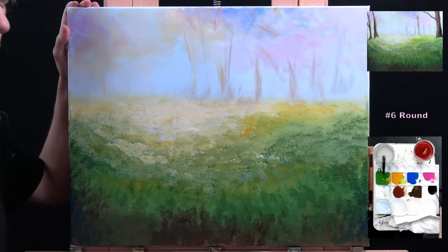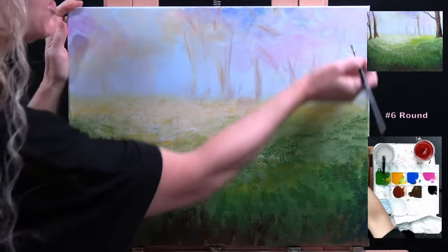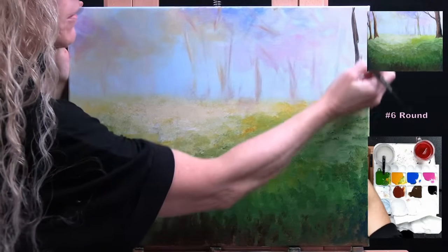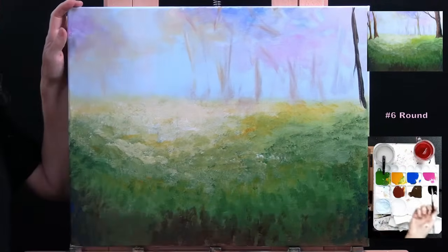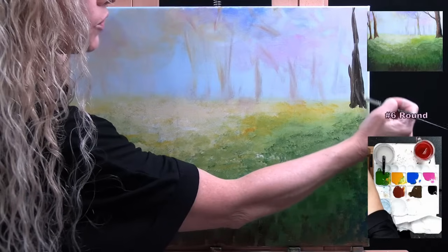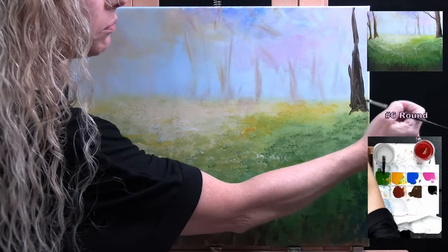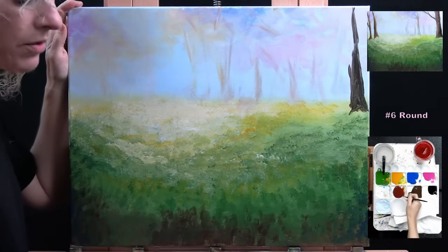So I'm gonna start with a little bit of black and brown on my brush at the same time. I'm gonna start with what's gonna be my darkest tree over here on the right-hand side. So I am not concerned about these trees being perfect and stealing the show, the visual show. I just am really looking for them to, again, just anchor and balance my painting. So that's going to be the dark side with my black and my brown.